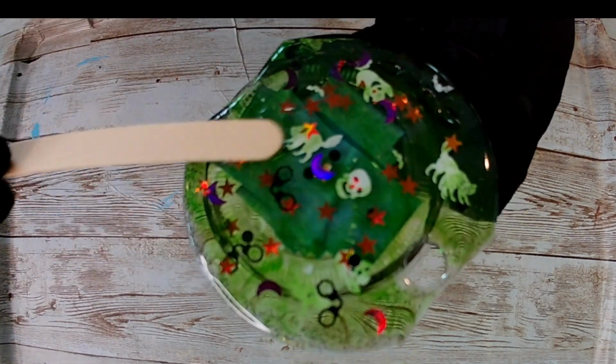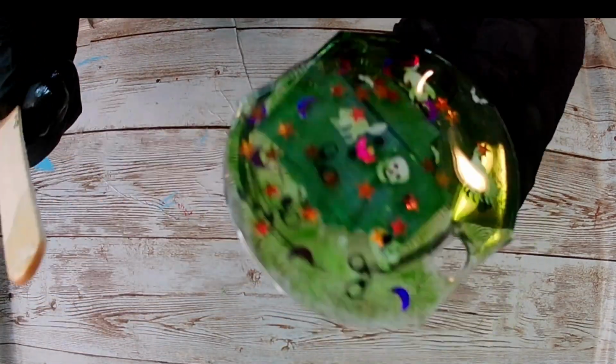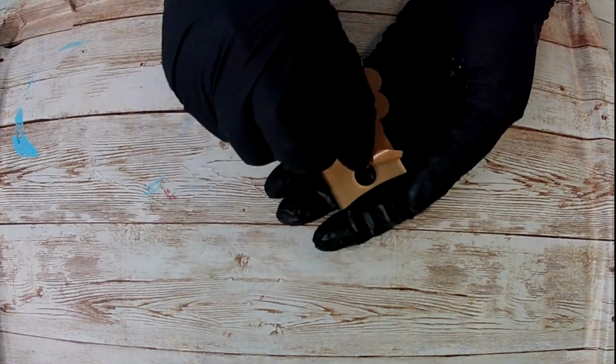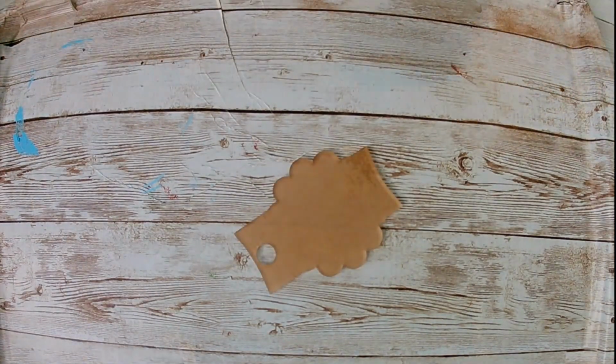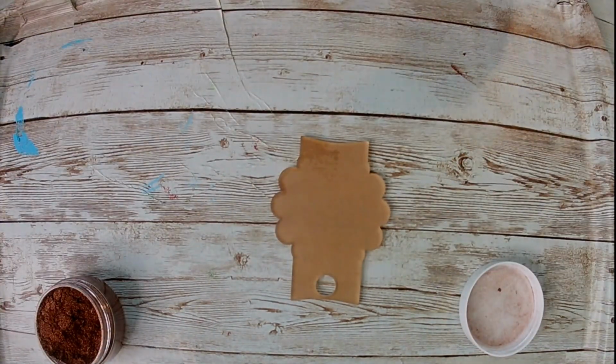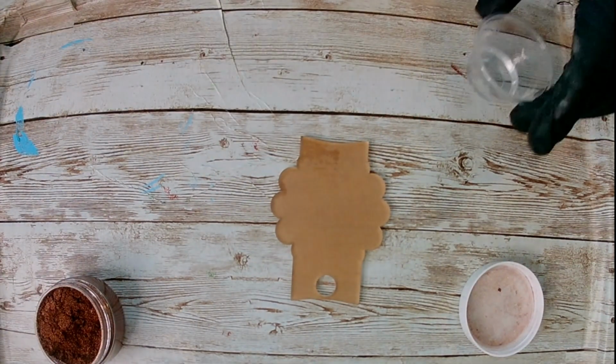And then once that was done, I did go ahead and put some plain UV resin on the inside and just sort of smooth that out. While that one is curing, we're going to go ahead and move on to our turkey. Now, as I mentioned before, this is actually a daisy-shaped tag, but I thought the little flower petals also were reminiscent of turkey feathers. And since the holidays are coming up, I did want to do a Thanksgiving-themed one. So rather than using the round one for a pumpkin, I wanted to do a turkey.